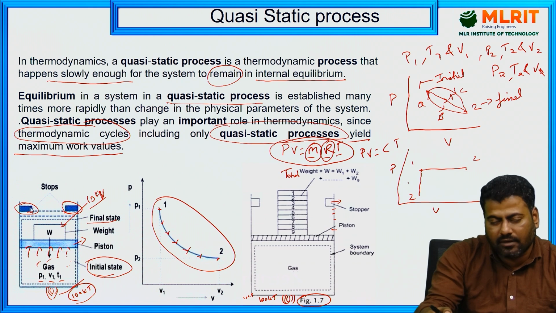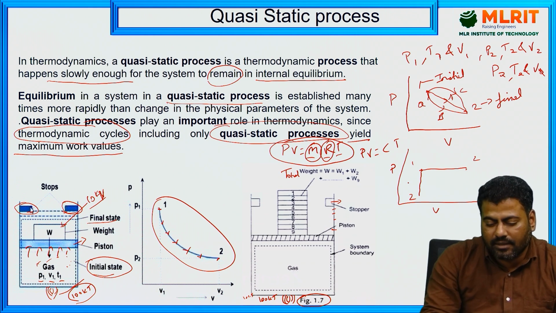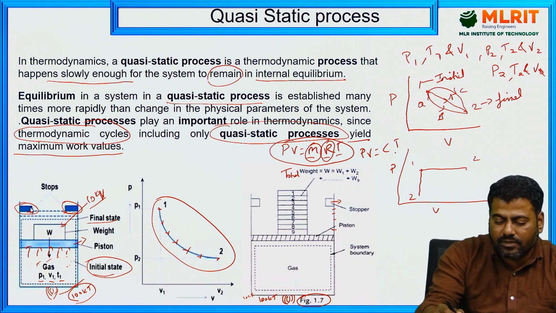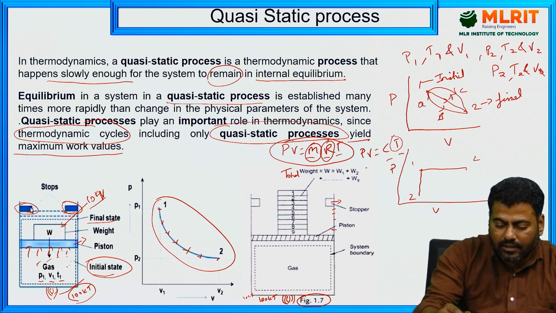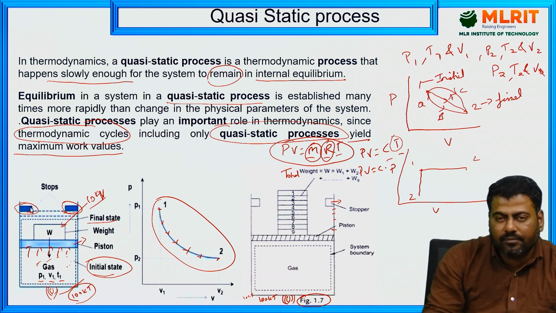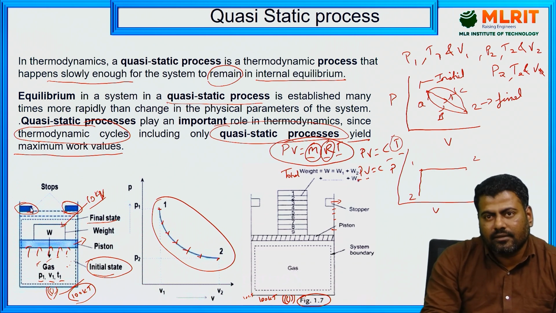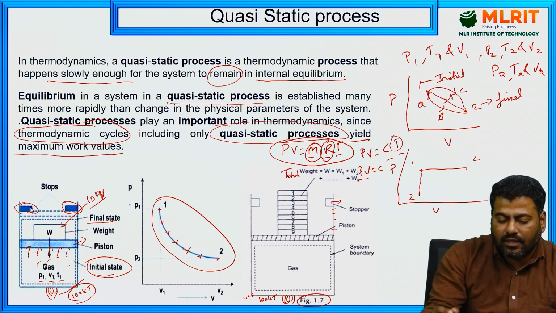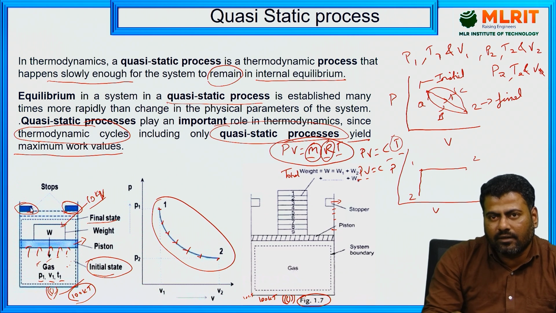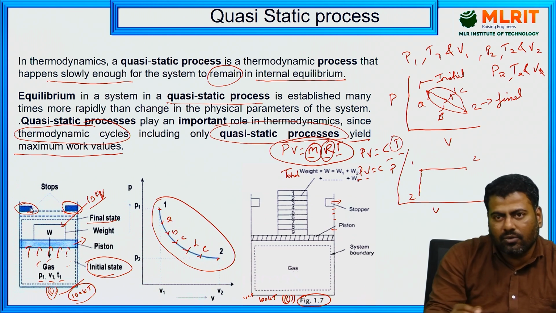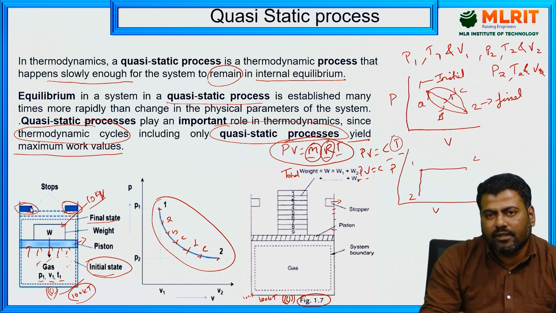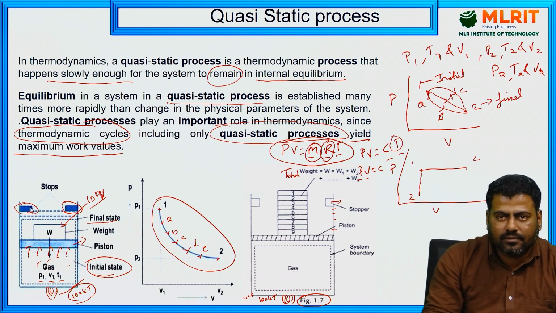Now with the PV diagram I can easily mention the constant pressure process and the constant volume process. For example, in a constant temperature process, I can assume the temperature also remains constant. So constant into constant is some other constant, PV equals some small c. So now I got PV equals C, right? That means P1 V1 equals P2 V2. Similarly, for intermediate points, PA VA, and so on with point A, point B, point C, point D, we can find out the coordinate values.